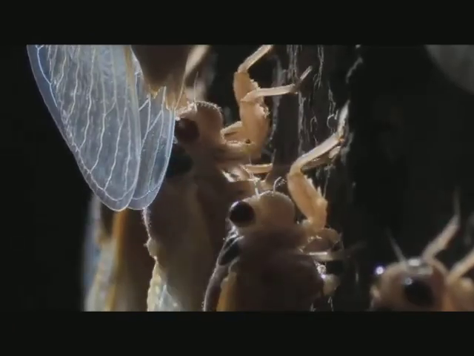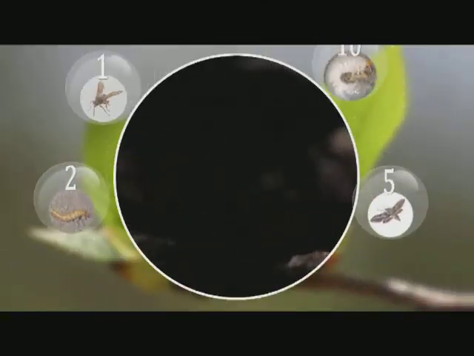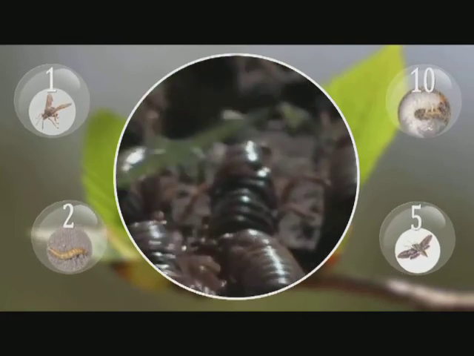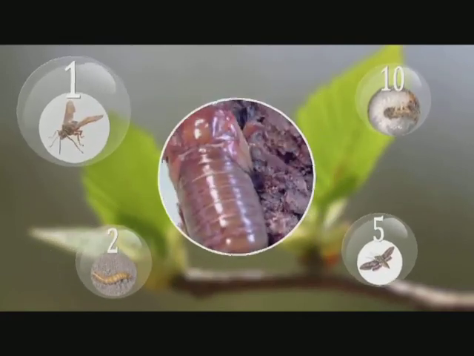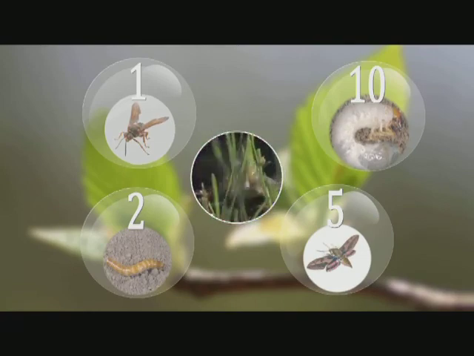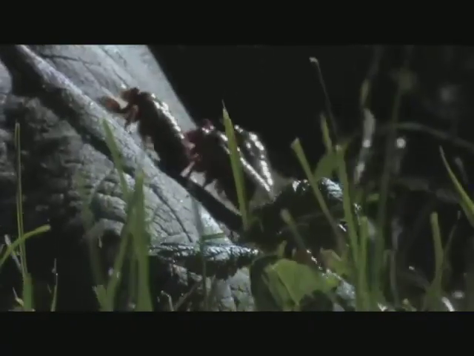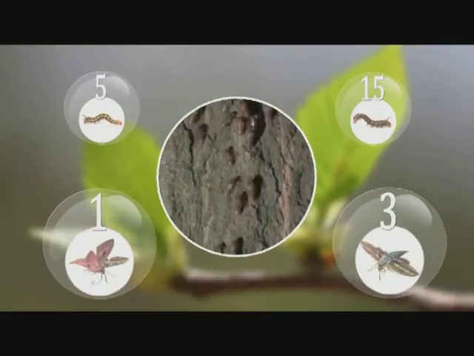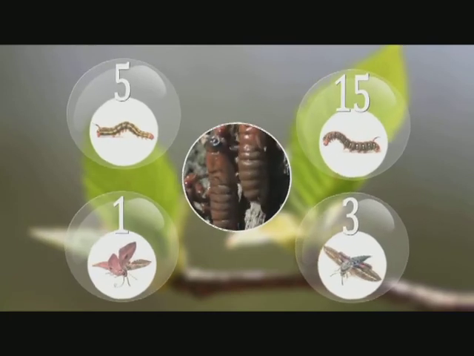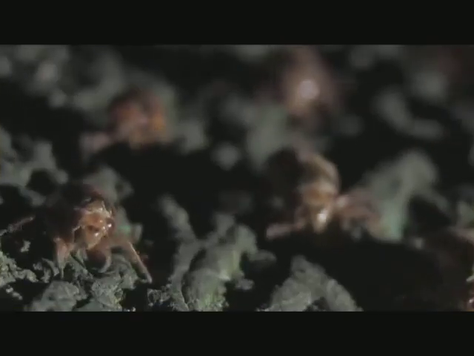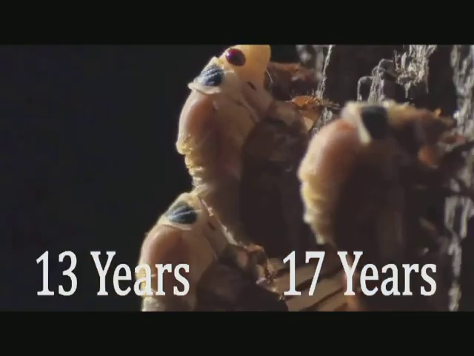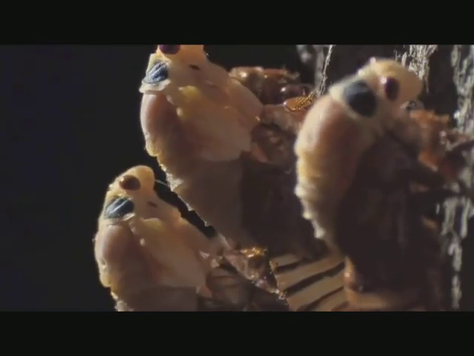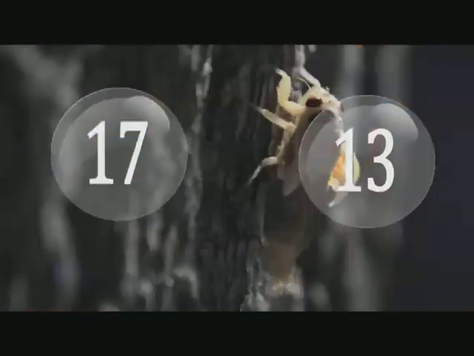For example, if cicadas emerged every 10 years, their emergence would coincide with predators whose life cycles neatly divided into theirs, which would include ones that had 1, 2, 5 and 10 year life cycles. Similarly, if the cicadas emerged every 15 years, they could fall victim to predators with 1, 3, 5 and 15 year cycles, which are all the factors of 15. Now, when they come out in prime year cycles, there is less chance, since there are less factors or predators emerging at the same time. All in all, primes help cicadas survive.